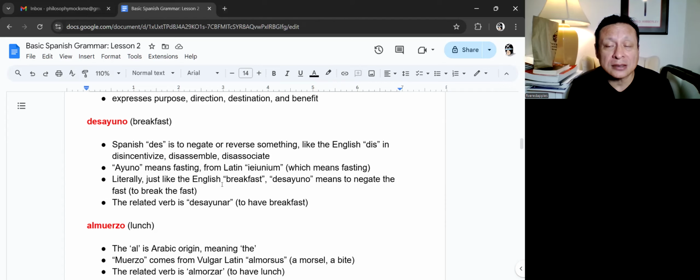When you disassemble, you reverse the assembly aspect. You negate what you assembled in a sense. To disassociate means you don't associate it, but you reverse the association, or you disconnect the association, or you negate the association. So that's what the des in Spanish does, basically what the dis in English does, the prefix.